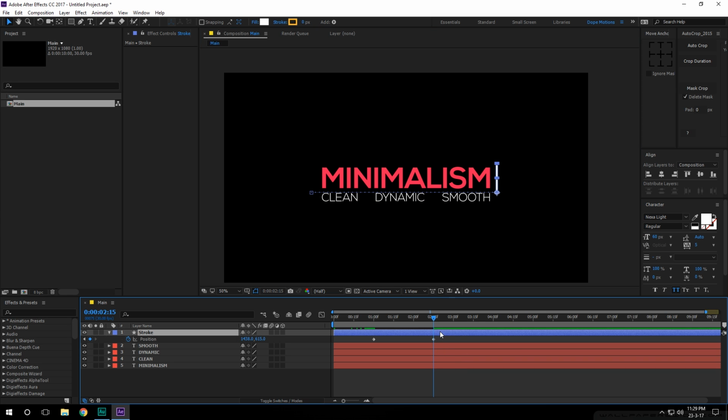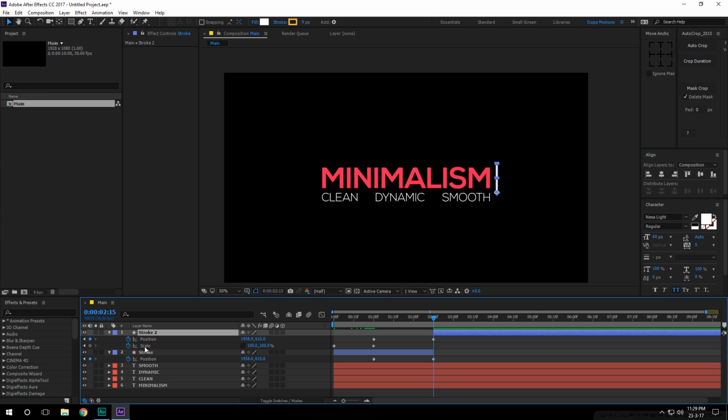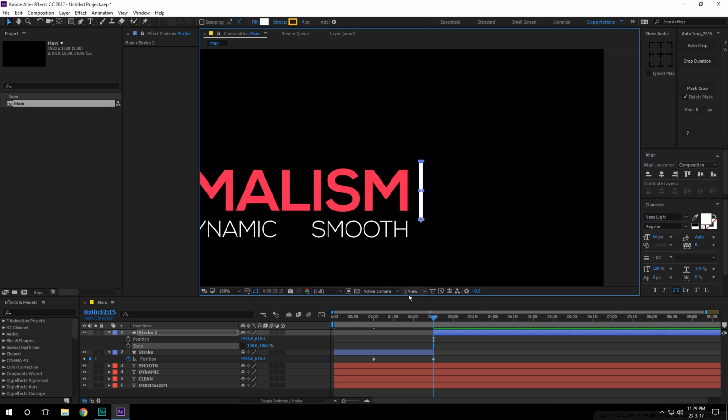Then I'm going to hit Ctrl Shift D to split this up. So we have 2 layers of our stroke, that is stroke 1 and stroke 2. I'm going to select stroke 2 and hit U to bring up all the keyframe properties and just get rid of all the keyframes. Then I'm going to switch the anchor point to the top like so.